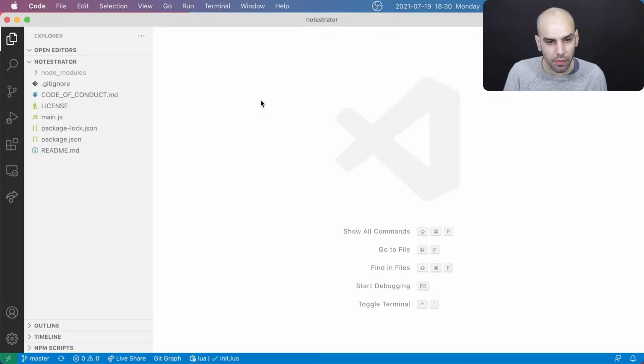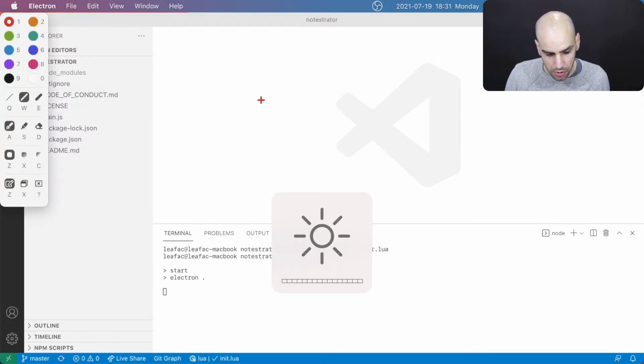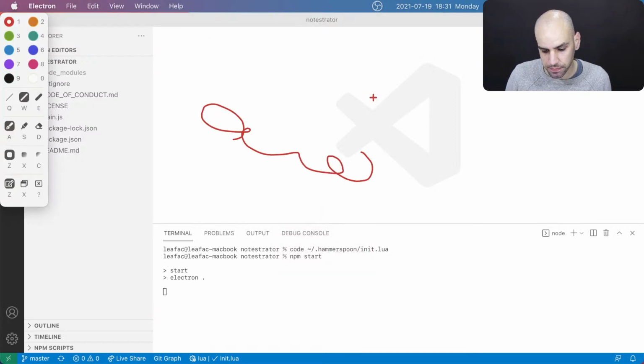What we have on the menu today is Notestrator, this app that I'm developing to allow you to draw on top of your computer screen. So if you have a tablet just like this one, you can run Notestrator. Maybe you are doing a live stream, maybe you are presenting something in a meeting, or you are teaching, that sort of thing. And then you can start Notestrator and you can draw on top of your computer screen just like this.